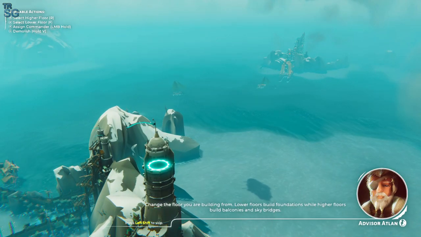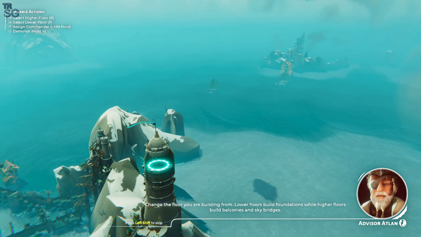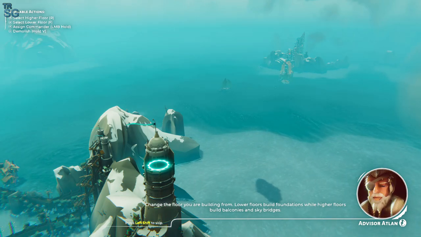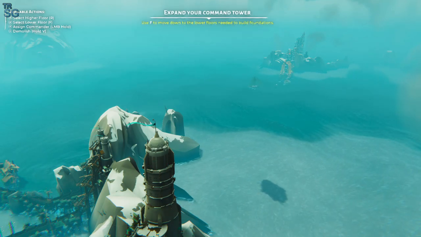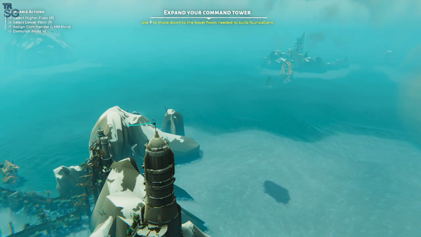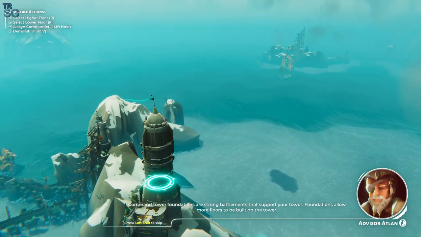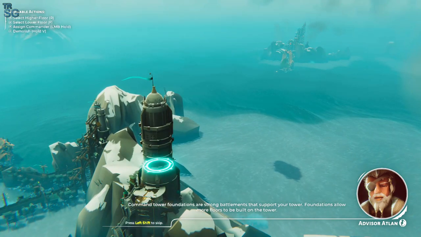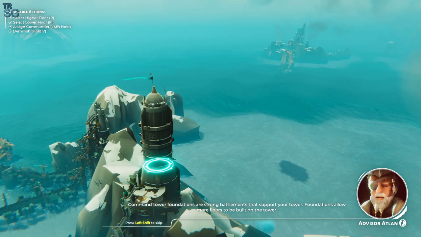Change the floor you are building from. Lower floors build foundations, while higher floors build balconies and sky bridges. Command tower foundations are strong battlements that support your tower. Foundations allow more floors to be built on the tower.